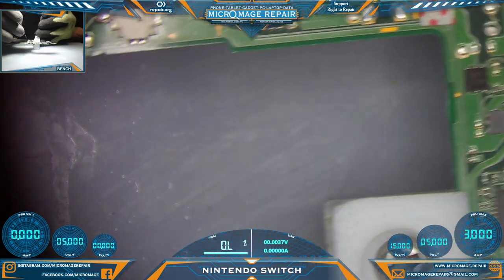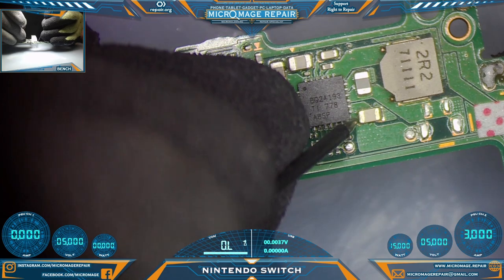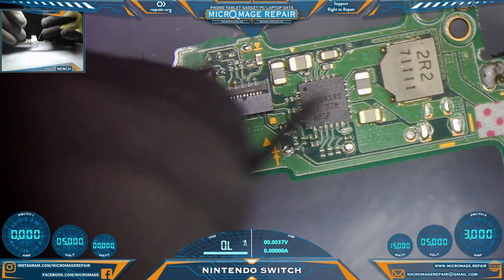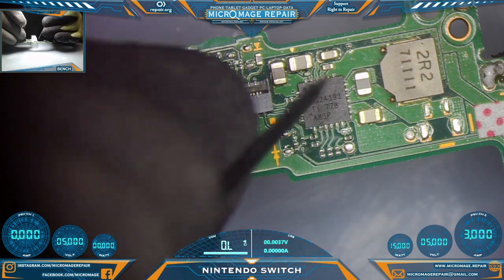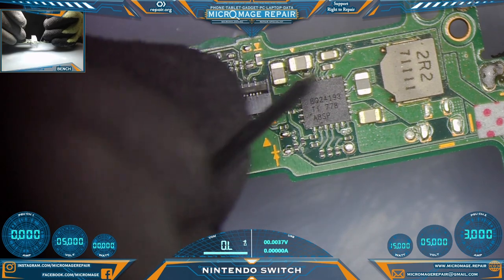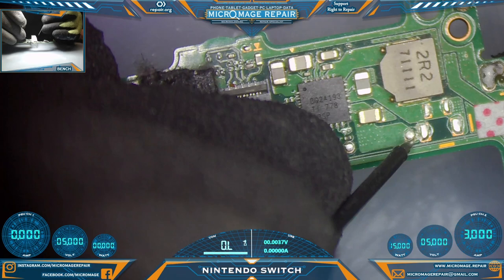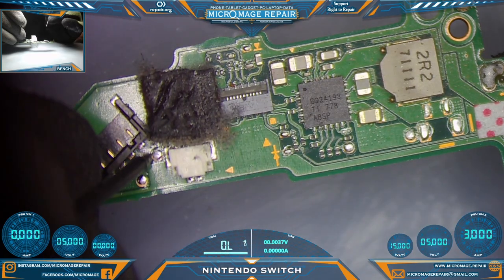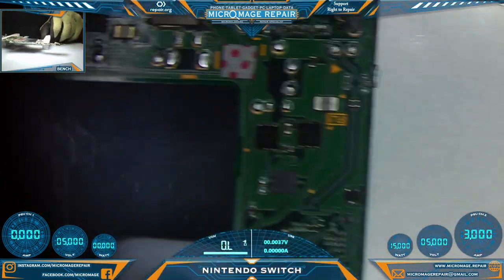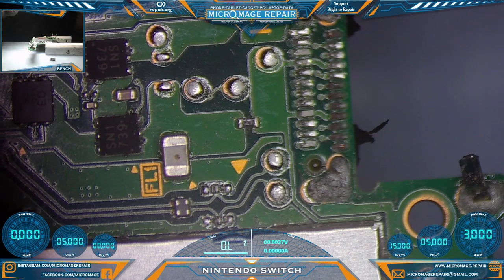Let's check our BQ24193 area. BQ24193 has several capacitors with multiple lines going to the chip. Same deal, one side will always be ground in that case. I just kind of know what side to test at this point. Okay, and like I said, these guys have no pathway to ground. All right, everything is checking out otherwise, so I think we can get on with our port situation.